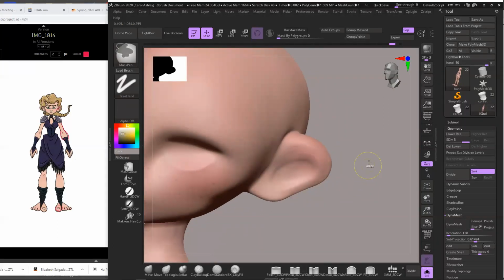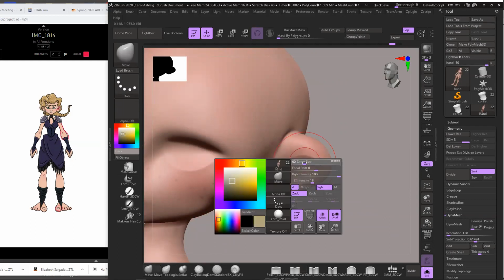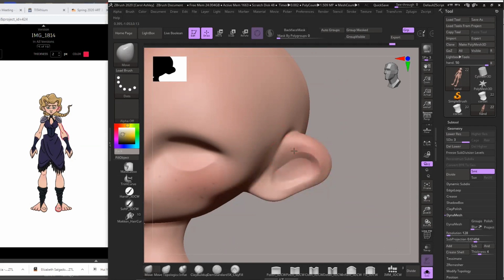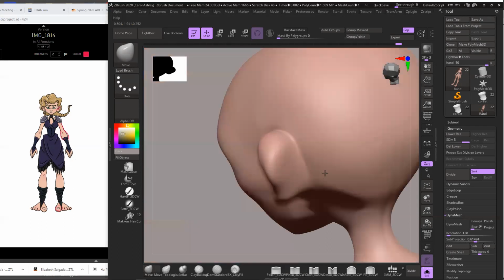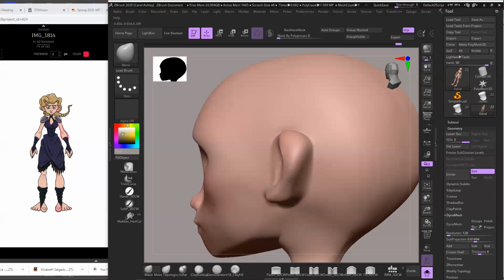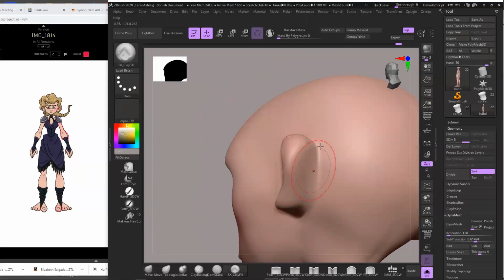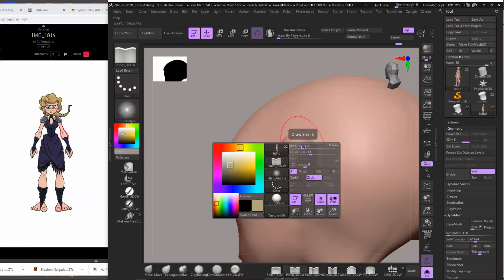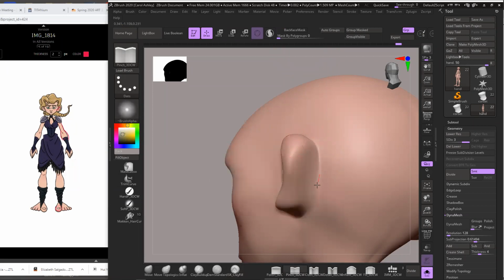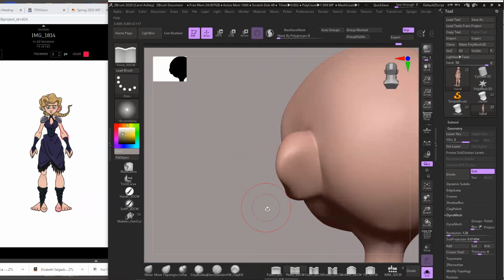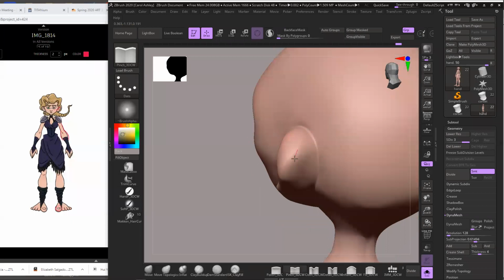And it's not working. So yeah, this will probably take a little bit more work. Just sort of pushing this up into here, pulling that out. And then even on the back side, it sort of collapses right here. You probably want to fill that up. Make sure this back face mask is on too. And then you can come back in and get the back of the ear where it connects to the skull right here.